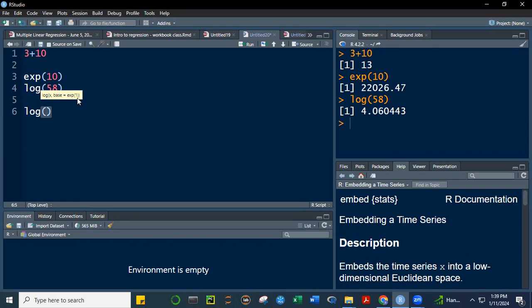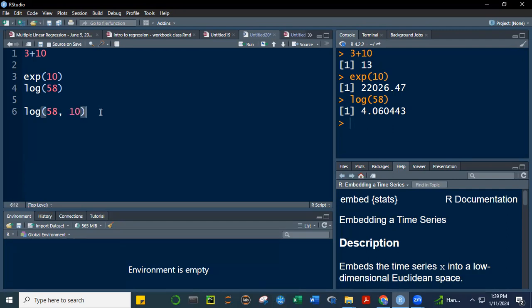If you recall from your algebra, when you take a log, usually the base is equal to 10. So the syntax of log in R is, open parenthesis, define the number, and then also define the base. Here, I'm going to define the number 58, comma, and then base 10.